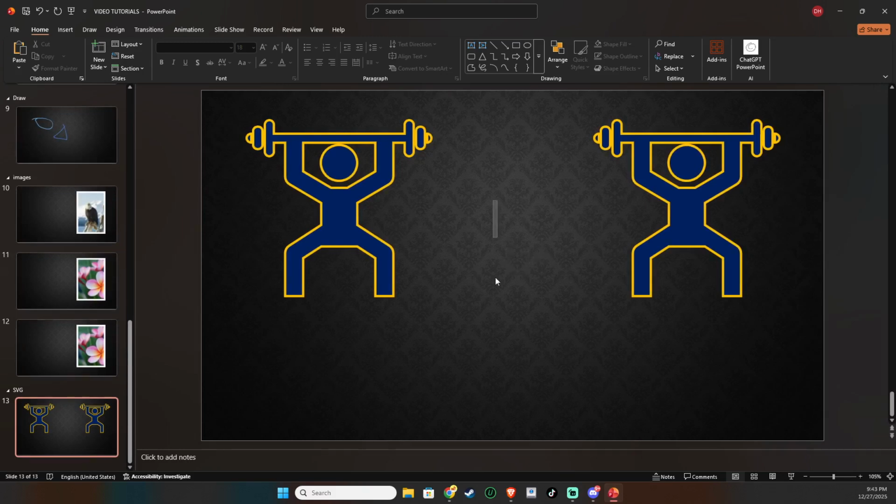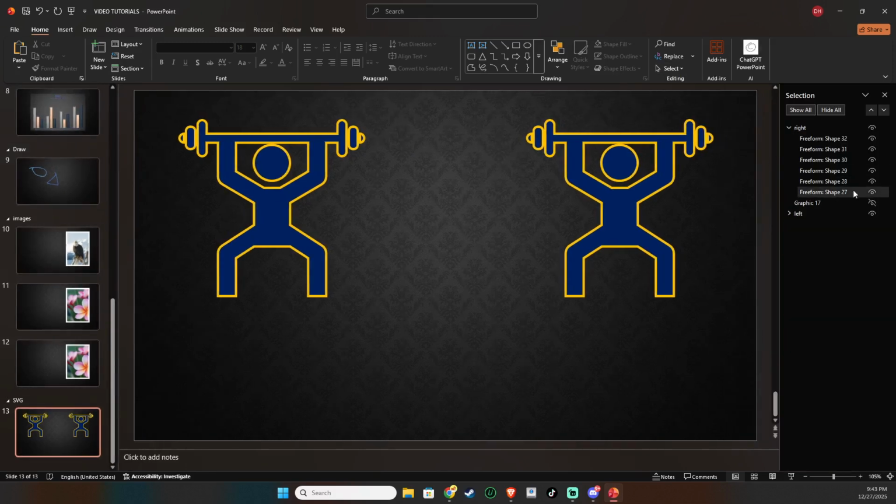This is especially useful for background elements or carefully aligned headers and footers. When you need the object again, just return to the selection pane and click the eye icon to unhide it. It will reappear exactly where it was, ready for fine-tuning or reuse. If you're working with a group, you can hide the entire group to keep all parts fixed together, then unhide when you're ready to adjust.